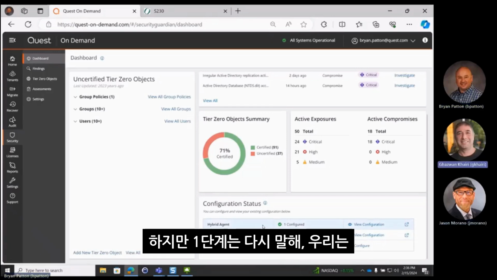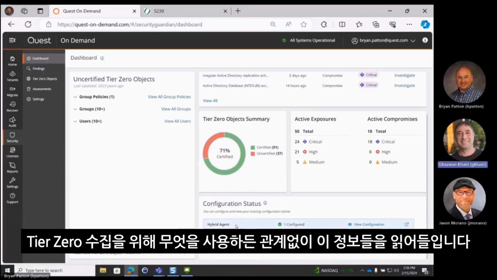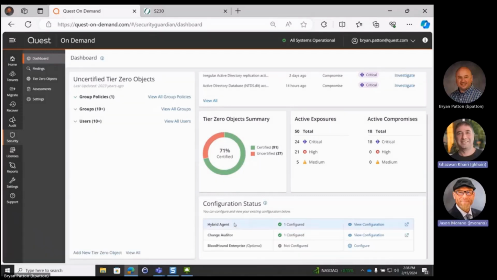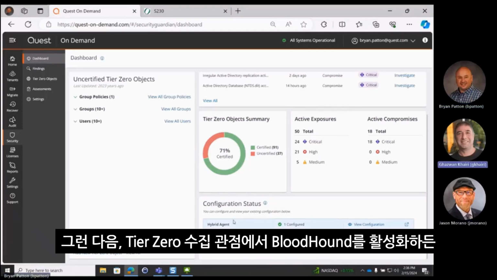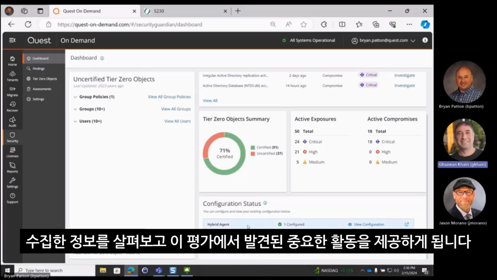But step number one, we're going out. We're reading all this information from Active Directory. Correct. Regardless of what we're going to use for tier 0 collection. Correct. And then from a tier 0 collection standpoint, whether we enable BloodHound or the hybrid agent, doesn't matter. Now it looks at what we have collected, and it's going to provide us with the critical activity found in these assessments.